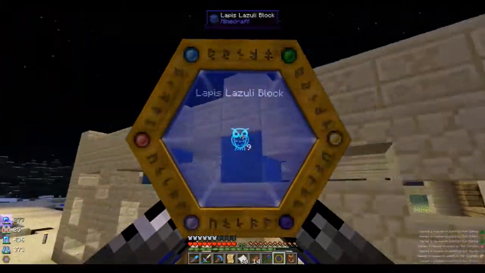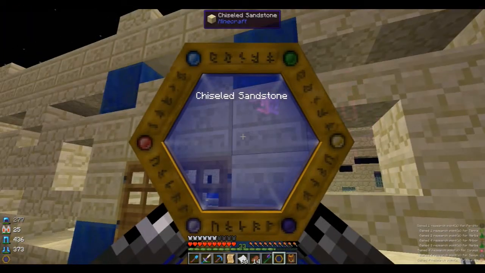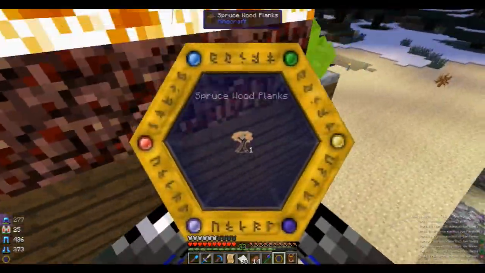Scan, scan, scan, scan. Okay, I got that one. Sandstone, chiseled sandstone. Anything else in here that I can? All right, thank you, buddy.